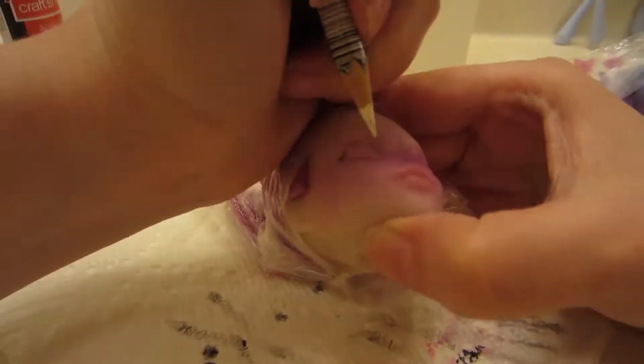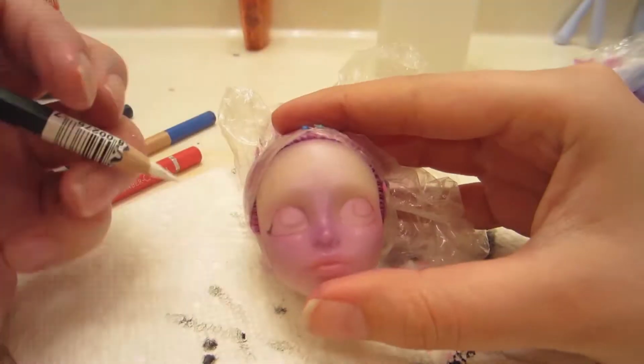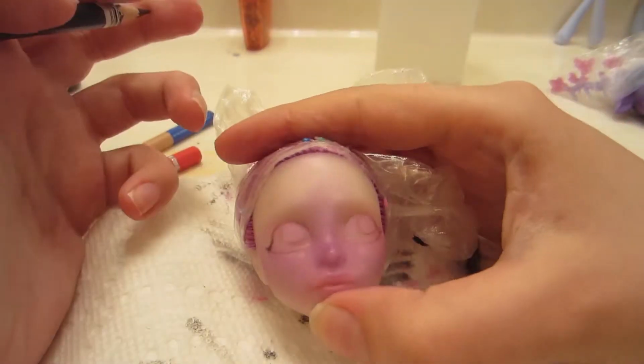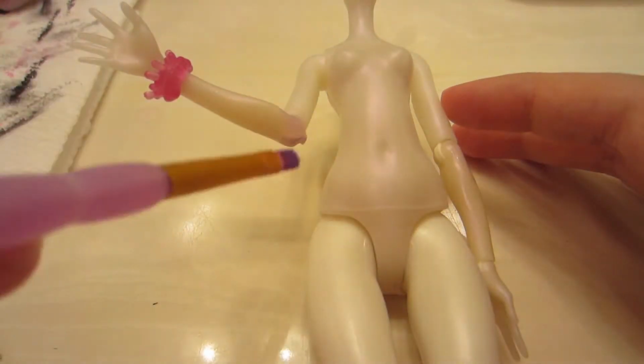After that, I start going in with the white color pencil to start planning where I'm going to be putting her little star freckles. I didn't really have a specific plan for that, so I sort of just go where I guess my heart tells me. It's sort of the best plan you have when you're placing things randomly.